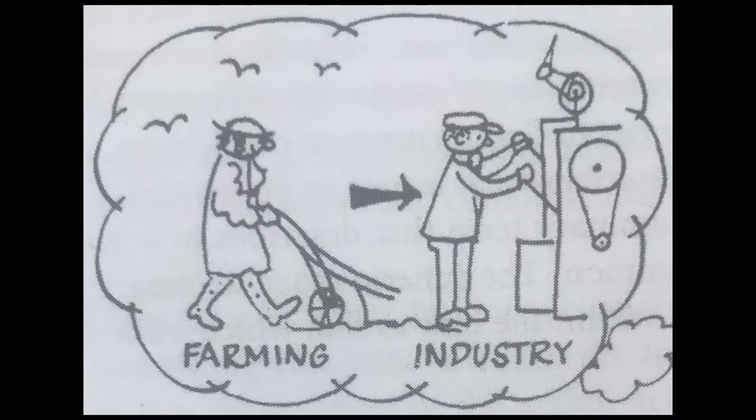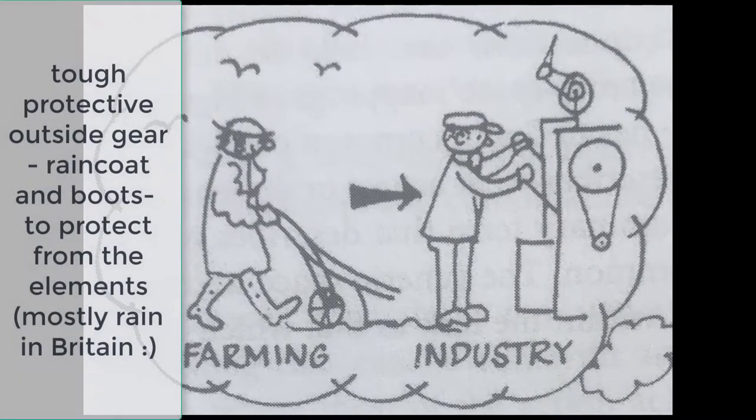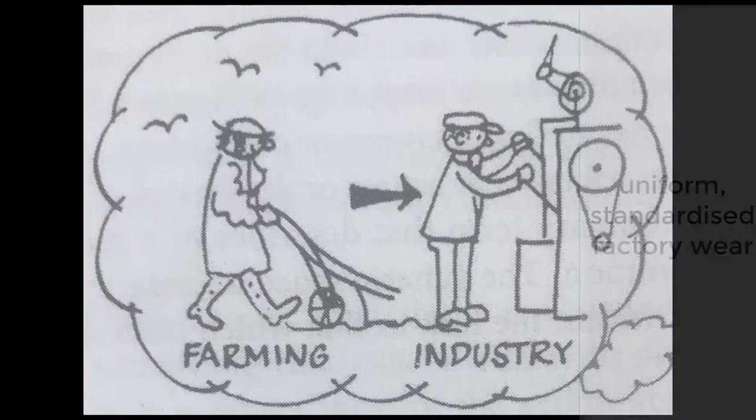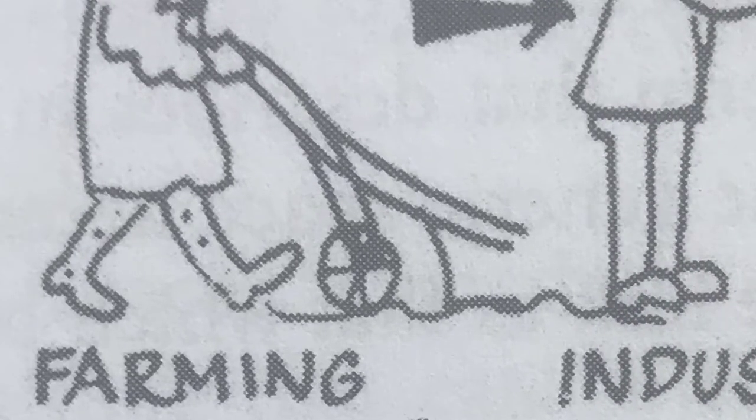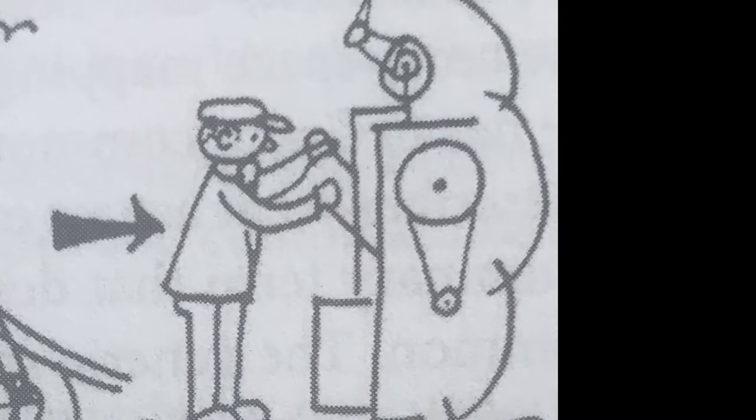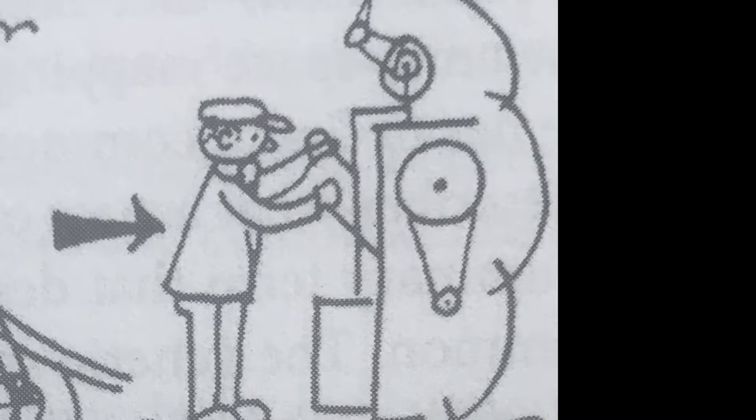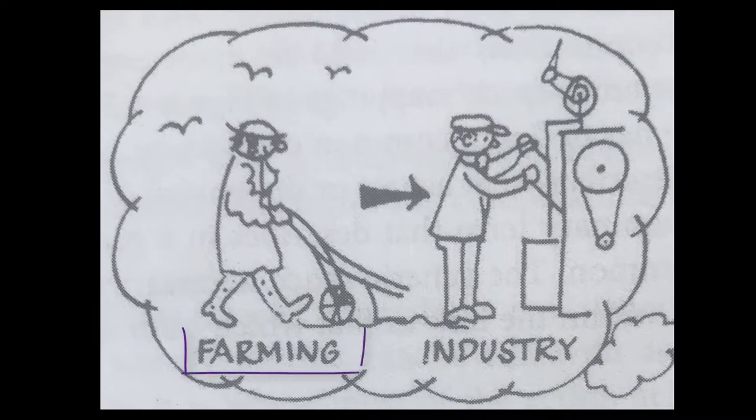There was a situation where the farmer seemed to have what initially I thought was casual dress, but I suppose in the end it was pretty specialized equipment related to farming itself, and the worker definitely was in uniform. The farmer is using a plow, the worker is using some kind of machine with pulleys. In summary, you can see that one is about farming and the other is about industry.